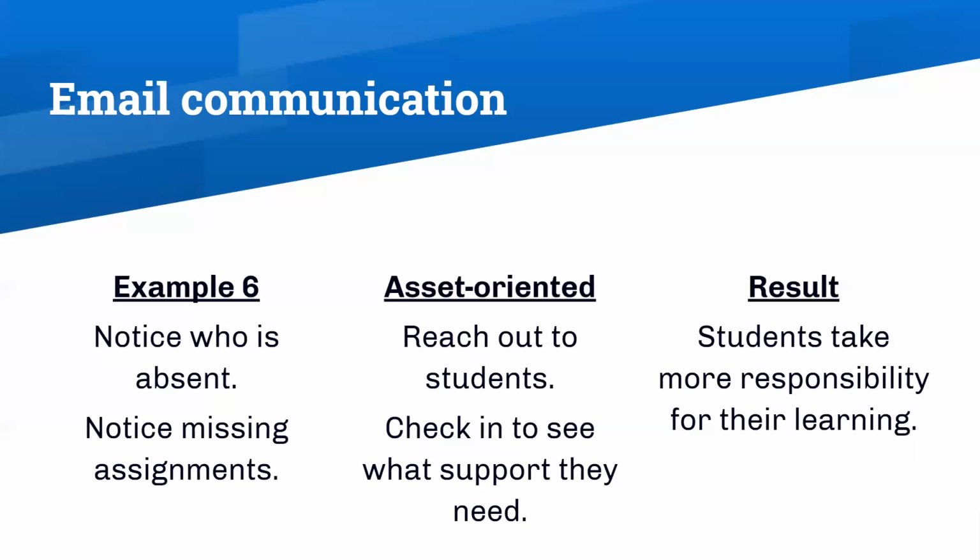Our final example that we're going to share today is email communication with students. It's probably very normal for us to notice who is absent, missing assignments, or has a bunch of zeros as we go through Canvas. But if we take that one step further into this asset-based approach to teaching and this teaching philosophy, we notice these things and then we reach out and communicate with students and check in to see what kind of support they need.